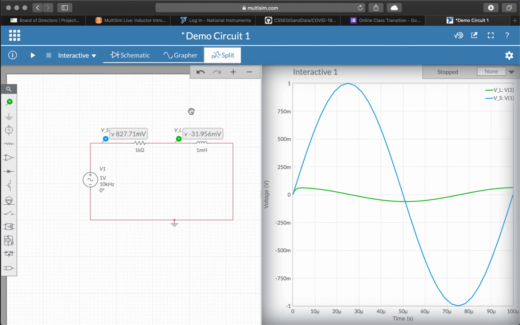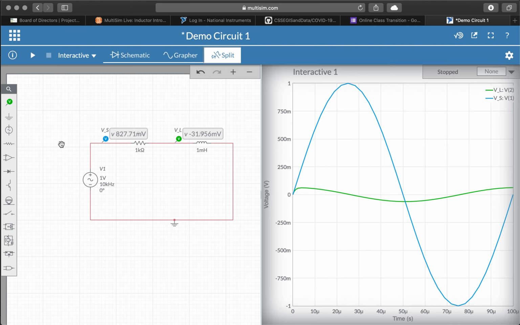And so here we can see we've got a simple RL circuit with an oscilloscope view that we can do measurements on. And I'll dive back in a future demo and show you how we do cursor measurements so that we can determine phase shifts and things like that.